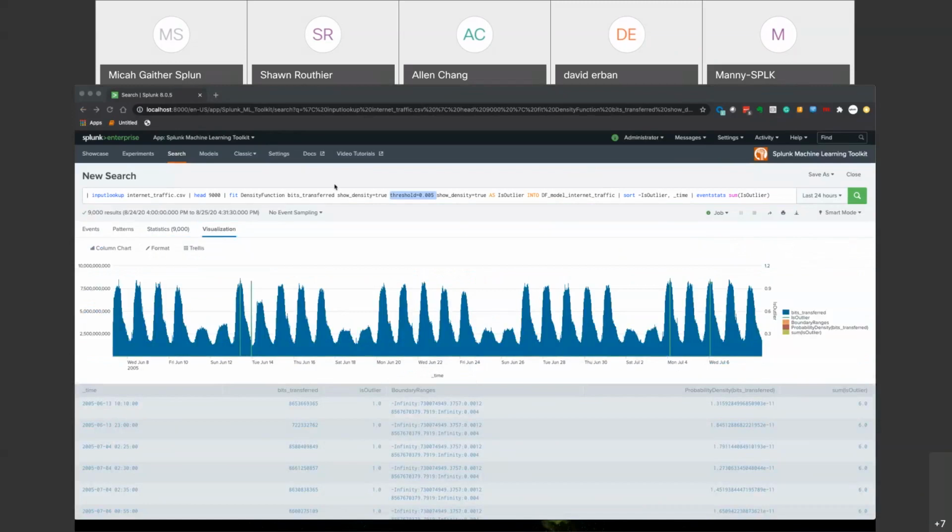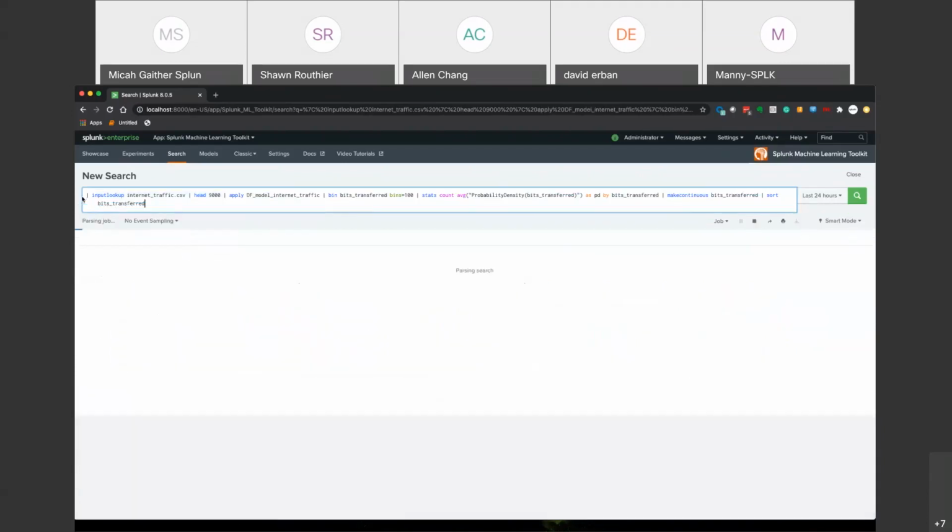So does that make sense, right? Now, I just have a Splunk search that I can apply. I can create a scheduled search that applies this model I created right here. And I can run it every 5 minutes on the data as it comes in, maybe to a certain index, right? Apply that. Hey, alert me if outliers is greater than 0. Send me an email or send it to my colleague. Let him, her, they, them work on the ticket. So that's pretty fast to operationalize, right? Pretty fast there.